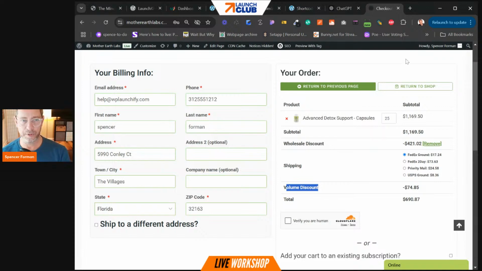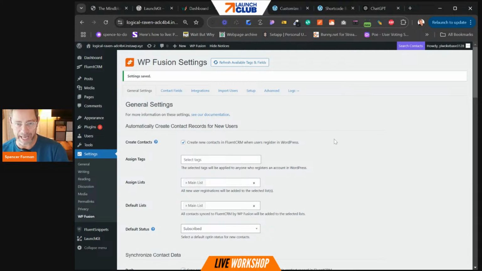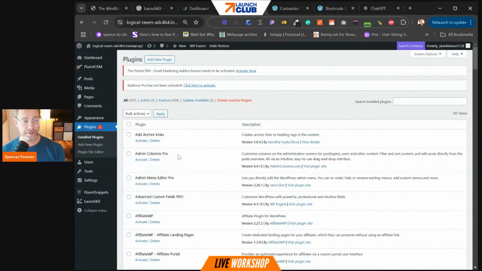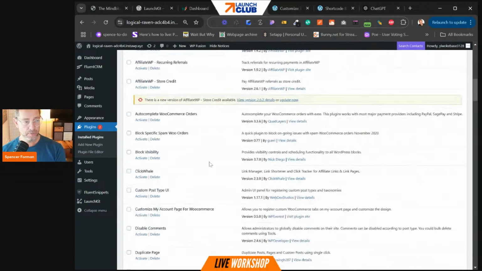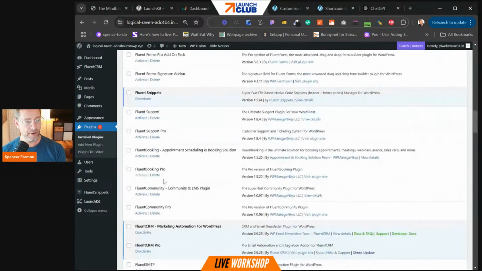Now, here's what's cool too. I'm able to use the Fluent Snippets as a container and save the stuff and back it up and use it in other places. So for example, let's say I wanted to use similar logic. You can create all kinds of cool stuff that are modular boxes and move them around your client sites as simple as exporting, importing, or in bulk. So to do this, let's add another plugin from the kit. Let's use the file manager. So we go here. Where are you, WP File Manager?